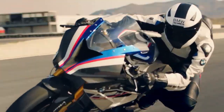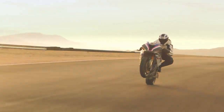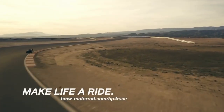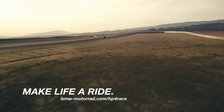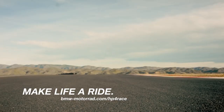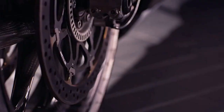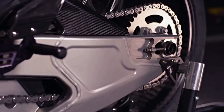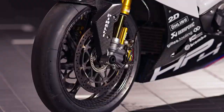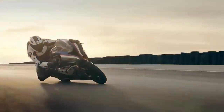But before I get lost in all this engineering, I'd like to have a real expert crunching the facts and figures for us. The HP4 Race comes at a very ambitious price and also is for the racetrack only. Why is that? If you tuned up a normal R with HP forged wheels, full titanium system, race calibration kit, then you get a really good normal sport bike. If you want to build a real race bike, then you have to build the HP4 Race with carbon frame, carbon rims to get the best performance in a real race bike.